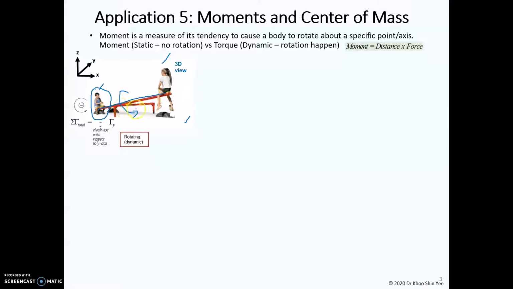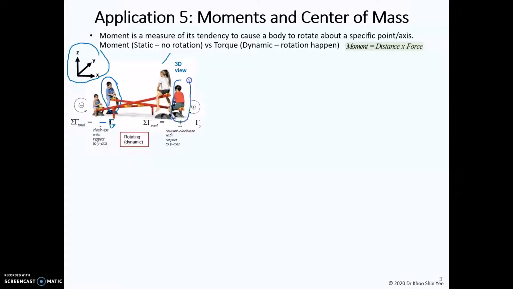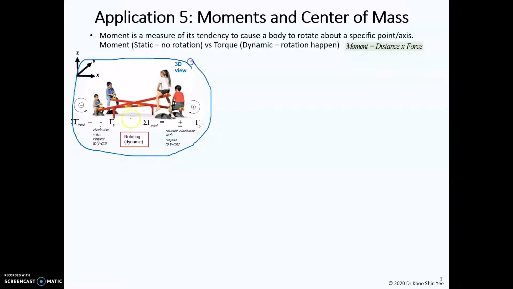To determine the direction of the torque here, we need to draw the XYZ axis. So in this case, you can see that the direction of the torque is clockwise about the y-axis. Therefore, we say that the torque is in the negative y-axis. You can see that these two kids are playing on the seesaw also, and the kid here applies the torque in such a way that it rotates in this direction. So the torque is applied counterclockwise to the y-axis. Therefore, the torque is in the positive y direction. So the way to find the direction for the torque and moment are the same. Basically, this is provided for you to understand clearly how to find the direction for moment later on.